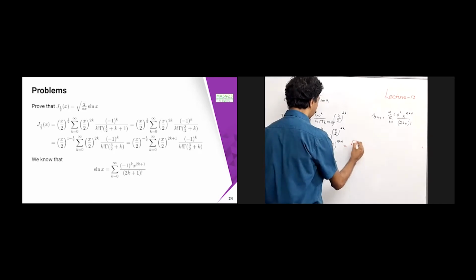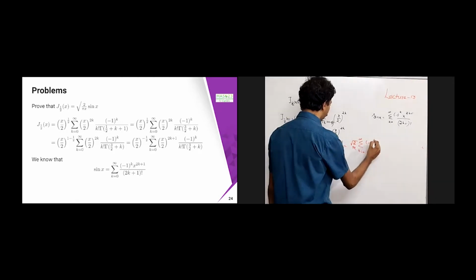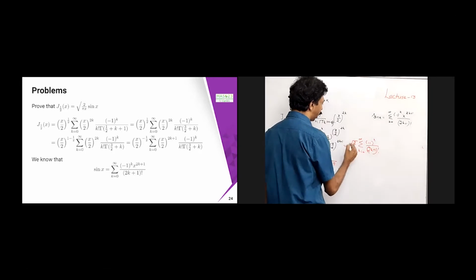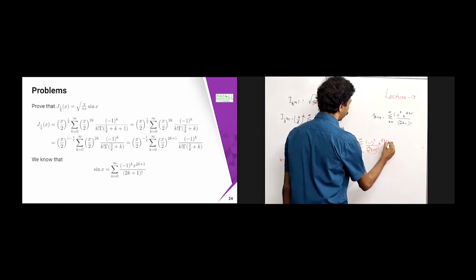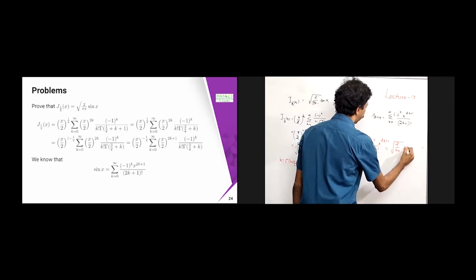Okay, if I suppose I prove this one, then you can write this one as root 2 pi x into summation k equal to 0 to infinity minus 1 power k divided by this. I am going to replace k factorial gamma of k plus 3 by 2 into 2 power 2k plus 1 as 2k plus 1 factorial into root pi. I am going to write root pi, I have already taken it out. Therefore, this is going to become x power 2k plus 1. So this I can write as square root of 2 pi x into sin x is going to come.